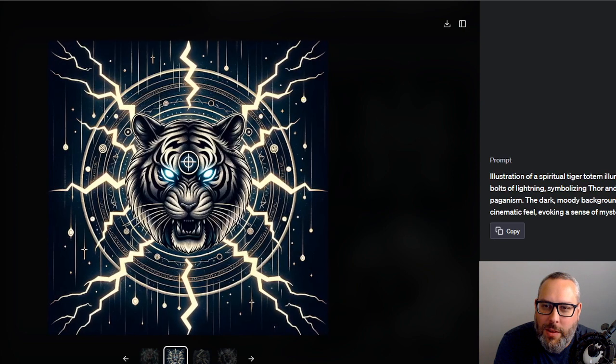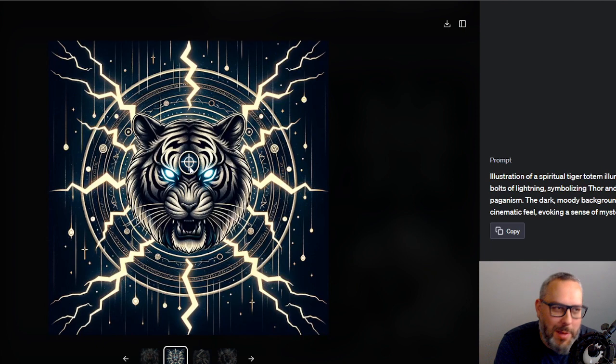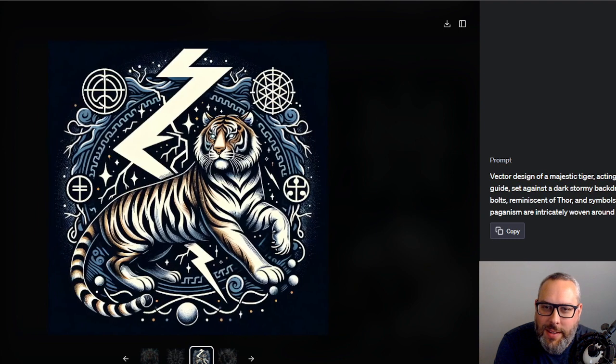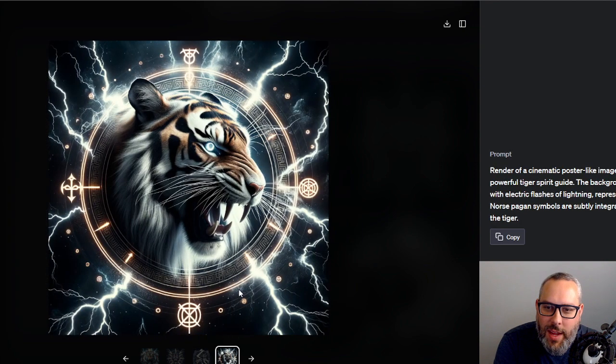This is just beautiful. This one, I don't know how I feel about the target in the lion's head. It's kind of weird, but everything else looks really good. This one is really cool. It has an astrology kind of look to it, which I really like. And this one's kind of similar to the first one.